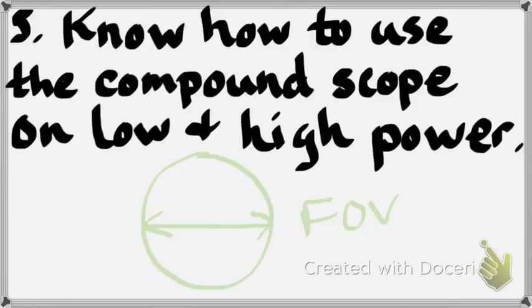Okay, then you find what you want, and then what do you do? Switch to low power. Not yet. Center it. Got to center it. And then you go to low power. What do you do on low power? Center it again. Focus and center it, and then you go to high power. Now, on high power, can you use the coarse and the fine adjustment? Just the fine. Yeah, when you get to high power, there is the requirement that you only use the fine adjustment.